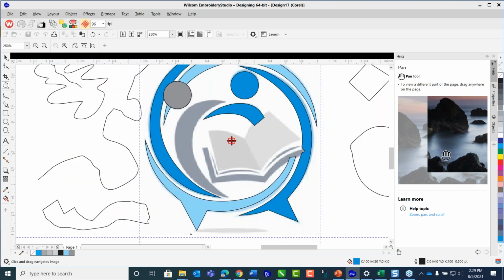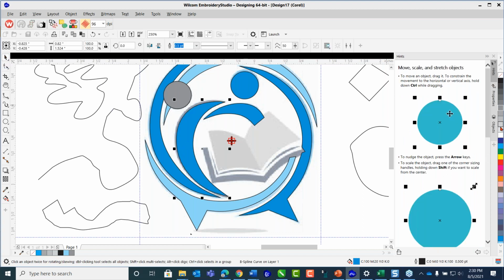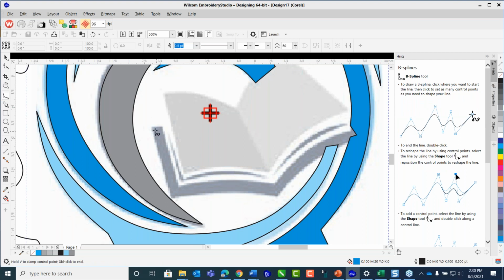Okay, and again, as I go back here, I'll choose my B-spline here, and as I start here, I'll press my V, just like this. V here. Just trying to get that shape from this incredibly bad artwork here. Press V again here. Oops. All right, and I'm going inside. Remember, this is going to be smaller because the entire design itself is going to be 3 inches.